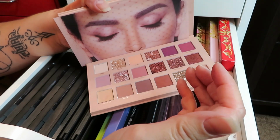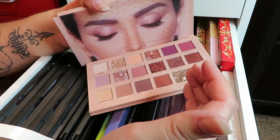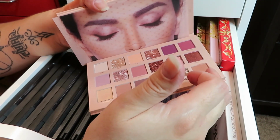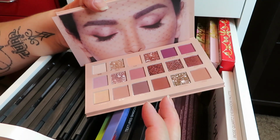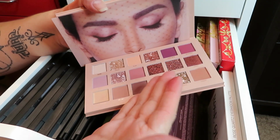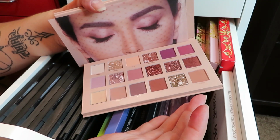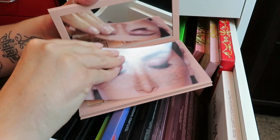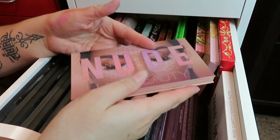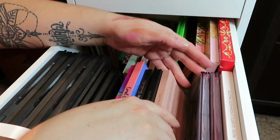She's trying to give you a lot of options, and in all honesty, if you wanted something neutral, you definitely get that. And then if you want to maybe punch it up for evening or do something a little more dramatic, then you have those options right there. But is everyone interested in pressed glitters? No, but I don't think you're ever going to cater to what every single person wants. So she might as well do what she likes. And people are going to buy these. They're absolutely stunning palettes with great formula.